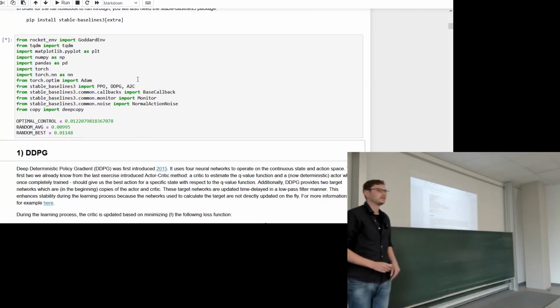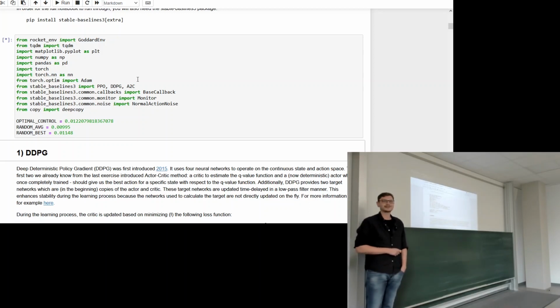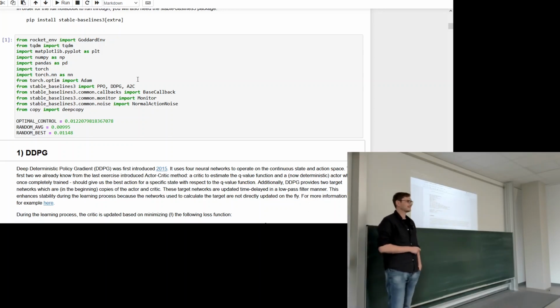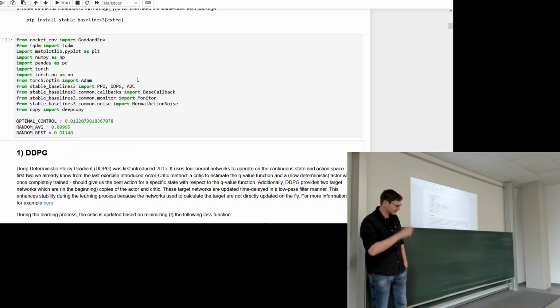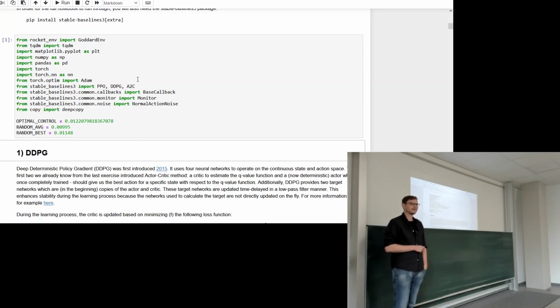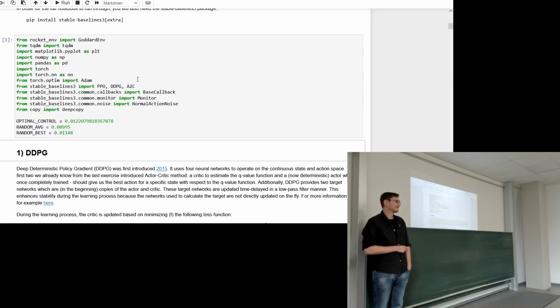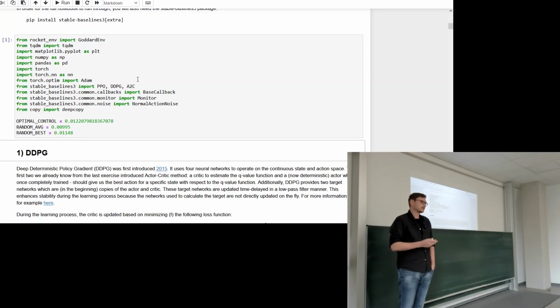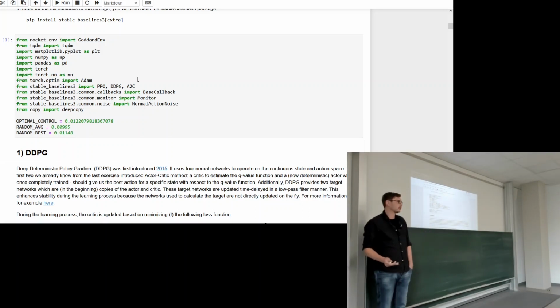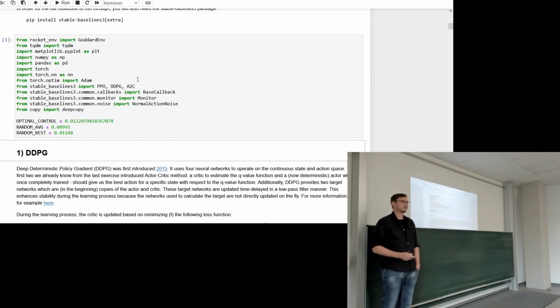which is, what is it? DDPG, without reading, who can tell me what this abbreviation stands for? Exactly, deep deterministic policy gradient. So, deterministic policy gradient. Is this a stochastic policy that falls out there? No, it's not. It's a deterministic policy that we get out of that, which is, for technical problems, actually what we want, because we expect that the optimal solution that we are searching for is deterministic anyway, right? So we are not losing out on anything.